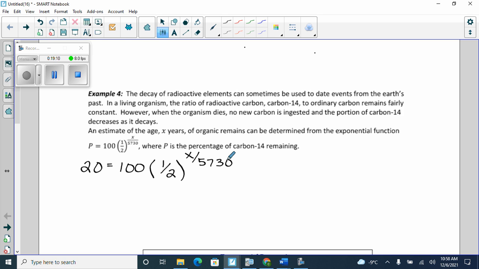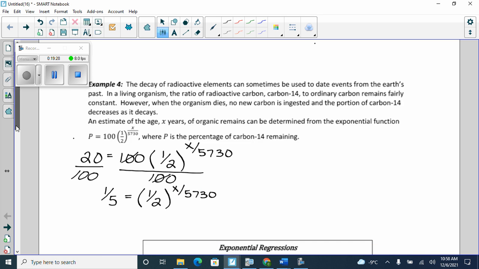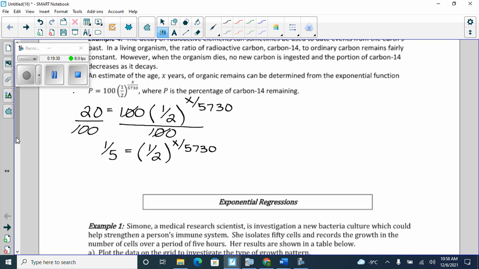That's its half-life. Okay, so we're going to divide by 100, because if we have our initial and we have our final, we divide. So we get 1/5 equals 1/2. And at this point, previous to before we learned how to convert, I said you can y1, y2 them, correct? And you still could check by y1, y2. Make sure you're not on your phones. You can still check by y1, y2, but what else could we do? If I want you to algebraically do this, what are you going to have to do?